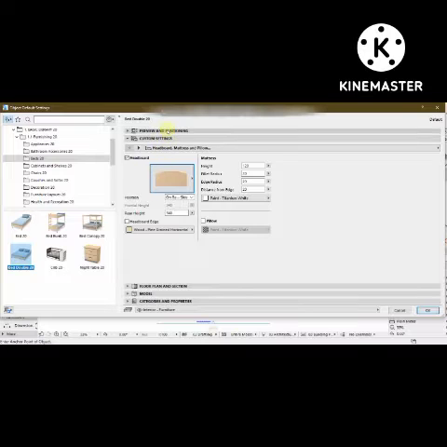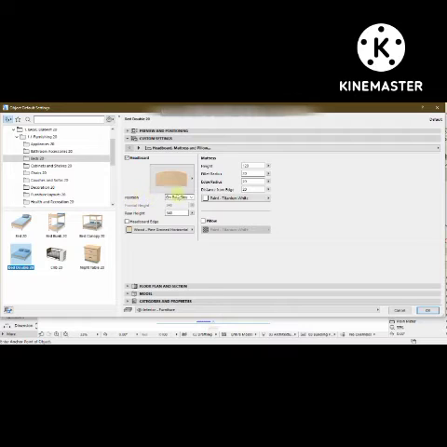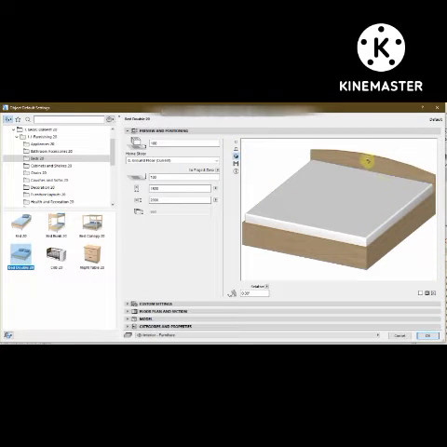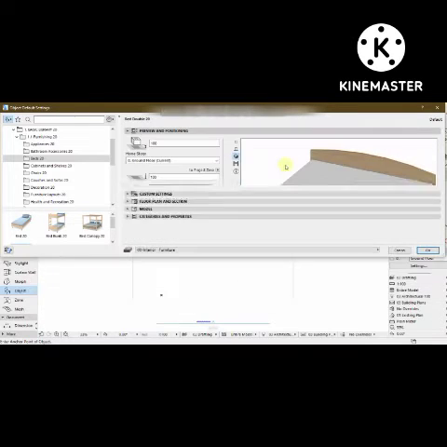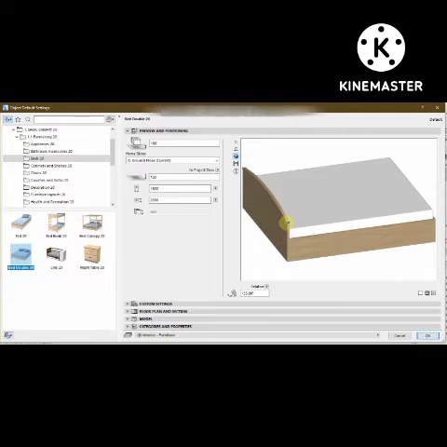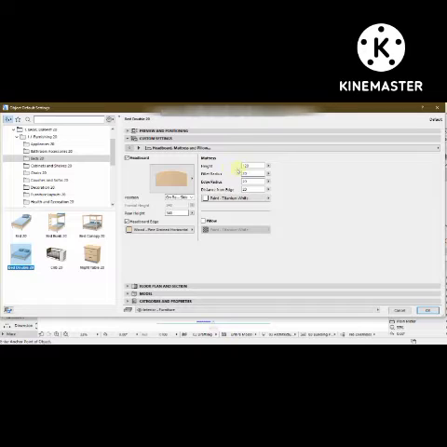So this headboard is this stuff here, and you can choose the position, whether on both sides, or on the front, or on the side, or on the rear. You can choose the height, and you can choose the headboard edge. If you go behind the bed, you can see the headboard edge, that little projection there. So that's the headboard edge. All these things you can change.